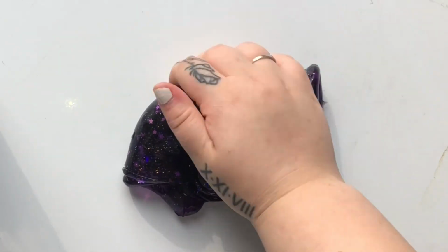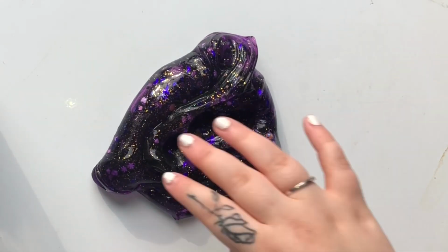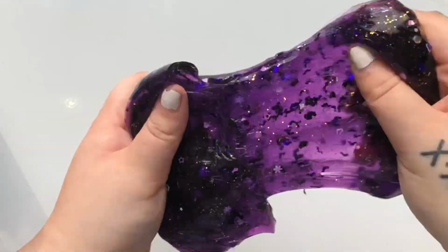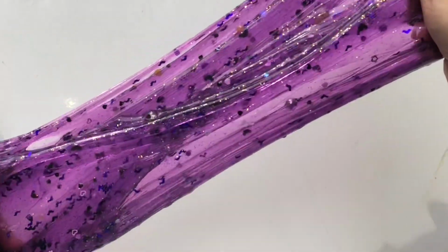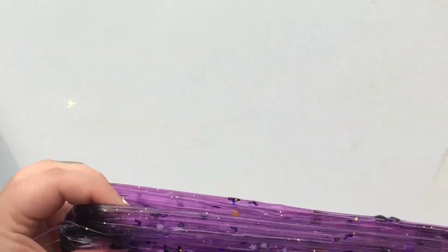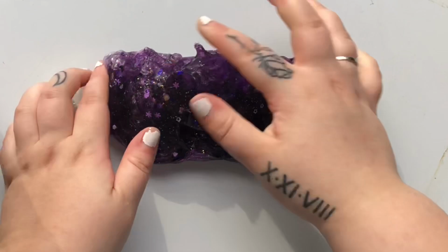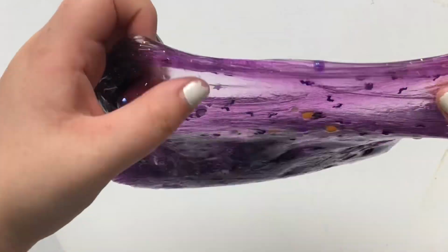Again, I didn't read the scent description for this because I was ordering so quickly. But this one almost smells like a citrusy scent along with maybe, I don't know how to explain this. You could definitely smell a citrusy fruit scent, but at the same time, I don't know if you guys ever heard of Cashmere Woods by Bath & Body. It was like citrusy Cashmere Woods. I know that sounds so weird, but that's exactly what it smelled like to me, and I fell in love with the smell. This one was a little bit more scented than the other ones. But if you have a scent sensitivity, I still suggest this because it wasn't overpowering.